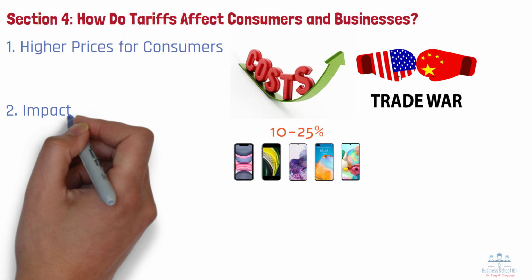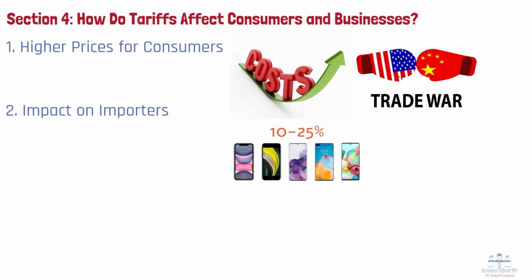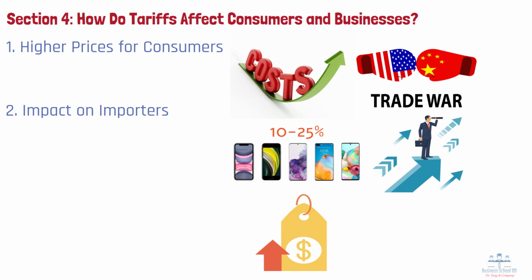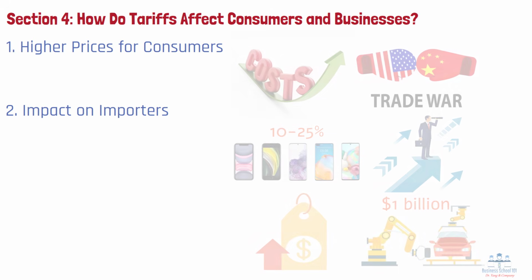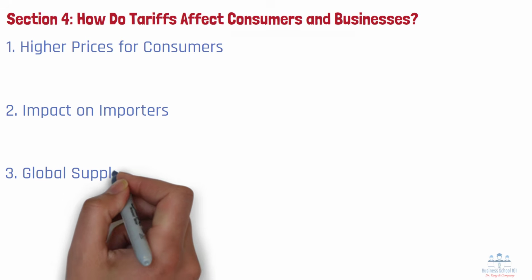Number 2. Impact on importers. Domestic companies competing with imports may benefit as tariffs make foreign goods more expensive. However, businesses that rely on imported materials face increased production costs. For example, American automakers saw a $1 billion rise in costs due to steel tariffs, which raised car prices and affected consumers.